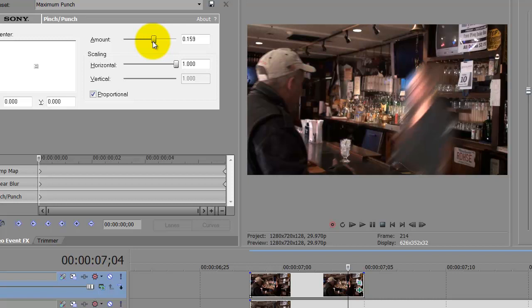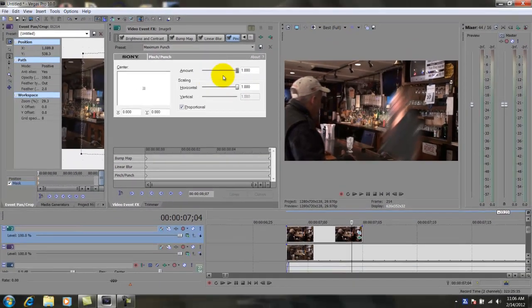And just slide it in the middle somewhere. Right there's fine. Or you could put it on 0. Just the amount. Now again, you just slide this all the way to the end and bring it all the way up to the maximum amount.